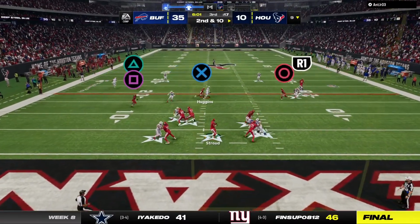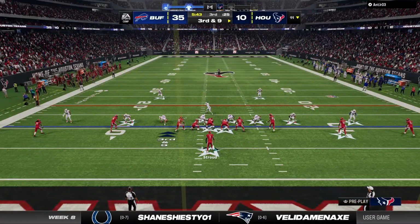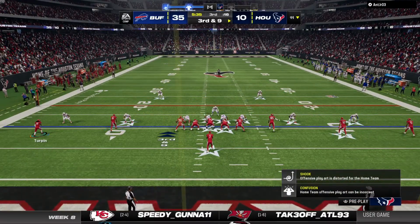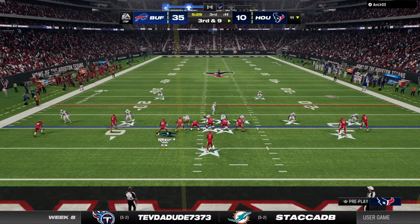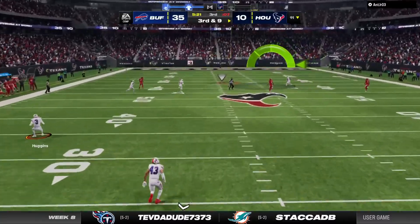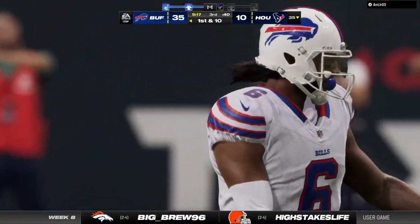The second down throw now from Stroud. And they'll get him down right at around the 11-yard line. And they're going to hurry back to the line now. A gain of 1 brings up 3rd down and 9. In motion goes the tight end. Back to throw. Here's Stroud. He'll let this go deep for Collins. Into double coverage, and it's intercepted. And the Bills are going to have the football here at their own 35-yard line.